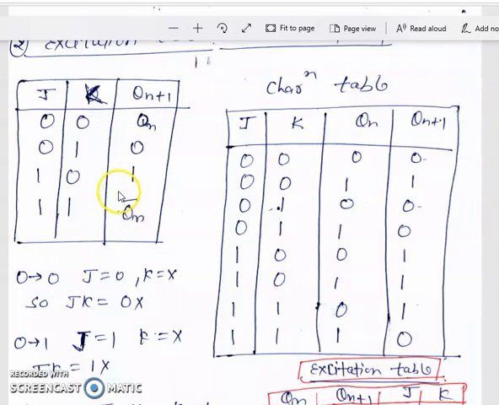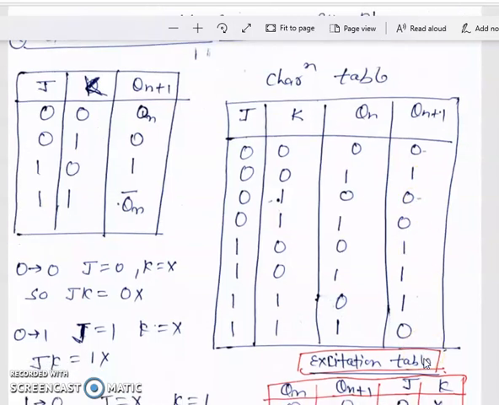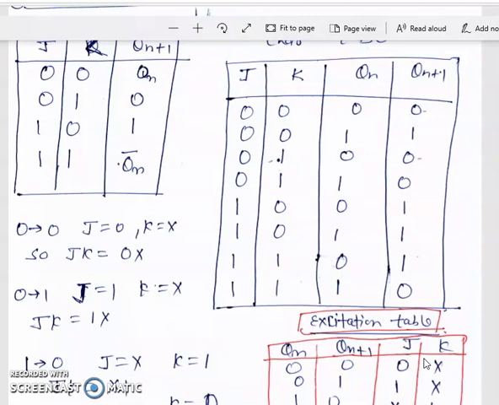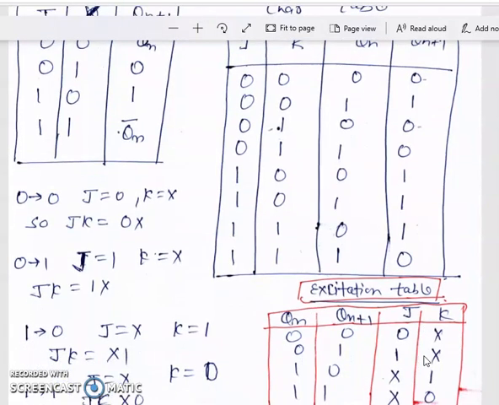Okay, using this truth table, we can draw the characteristic table. Using the Qn condition, it may be 0 or 1. That is, for the present condition of any flip-flop, it should be 1 or it may be 0. So write here 2 combinations for 0 0, 2 combinations for 0 1, 2 combinations for 1 0 and 2 combinations for 1 1. Write here according to Qn and the set and reset condition, we find the value of Qn plus 1. Okay. For the excitation table, we require the inputs, that is J and K, for Qn and Qn plus 1, that is the present state and the next state.